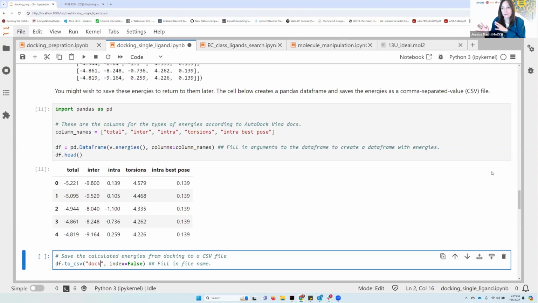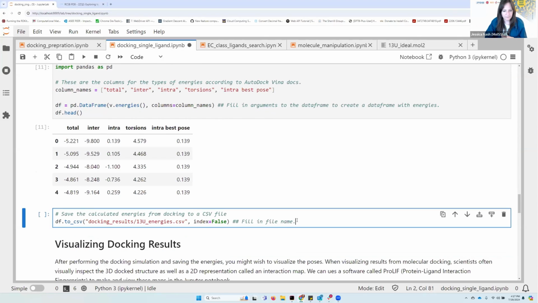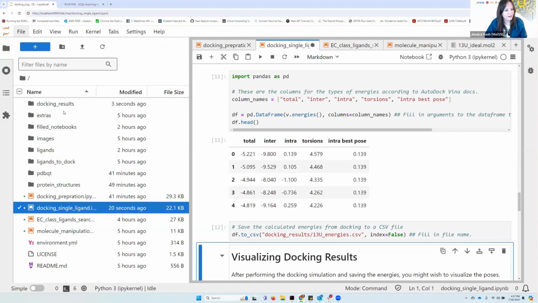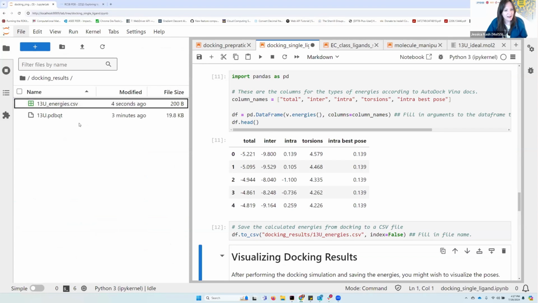I might want to know the energies that correspond to each of those poses. So I'm going to save that as a CSV in my docking results folder. And I'll call it 13U energies.csv. Okay, and now if I go to my docking results folder, I'm going to see that I have the poses for that first ligand, as well as the energies saved as a CSV file.